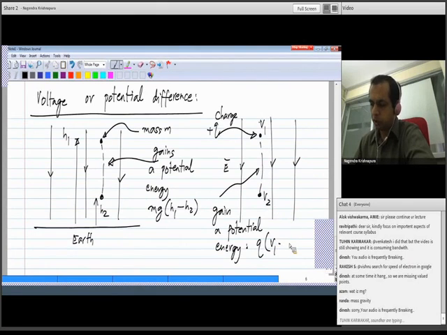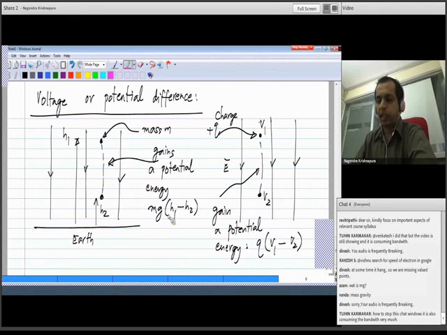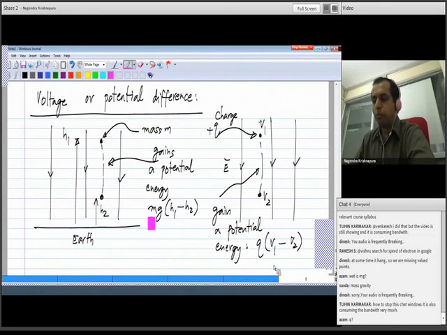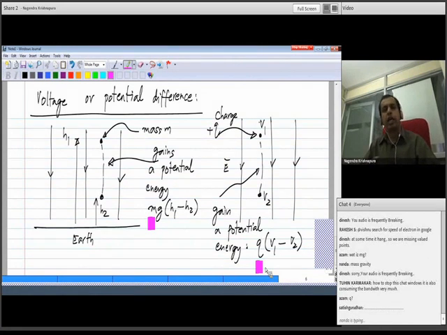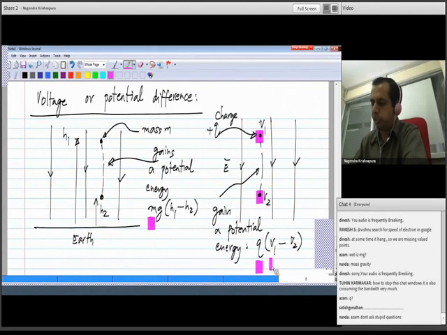And if it does that, it will also gain a potential energy which is q times, let's say the electric potential is denoted by V, and if this is V1 and this is V2, it will be V1 minus V2. Okay. You see that the gravitational potential energy that is gained is proportional to the mass. Okay. And the electrical potential energy that is gained will be proportional to the charge. So we leave out this charge and mass, which are properties of the body that is falling, and the rest of it is a property of the field. Okay, and that is the potential difference.